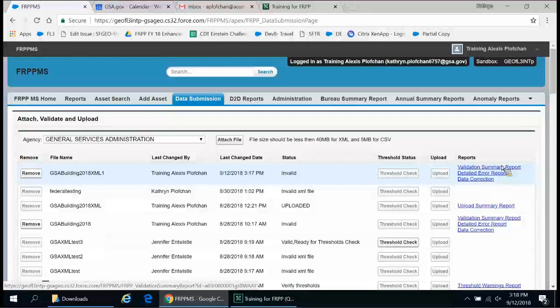With the time optimization that we were able to get to with a bunch of testing the past couple of months, hopefully the process of re-uploading, obviously depending on the size of your files, will not be as tedious as it was previously. So that process of having to fix outside of the system and putting it back in will be a more efficient way.